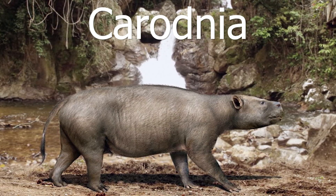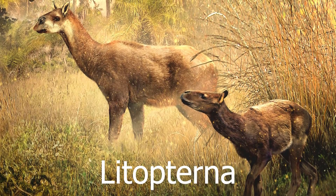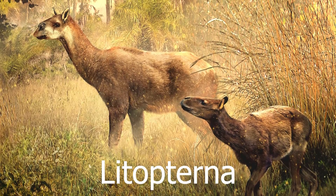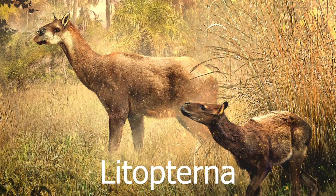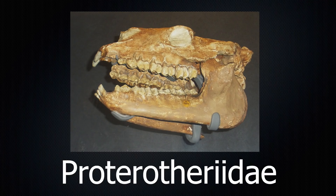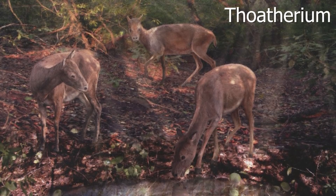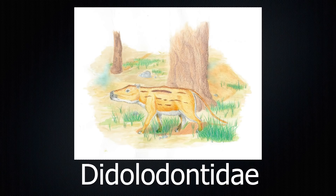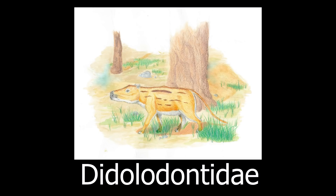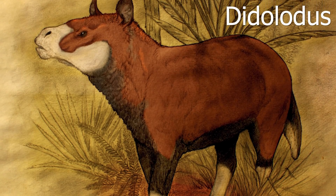Litopterna, like Notoungulata, was notable for having been around a considerable amount of time — from the Paleocene all the way until the end of the Pleistocene. It was a family of animals that resembled ungulates from other parts of the world, and these animals thrived in grasslands such as those in Patagonia. The most famous of all Litopterns was Macrauchenia. It looked like a llama in appearance but also had a proboscis, and these animals were among the heavier creatures on the continent, being over 1,000 kilograms. You might also recognize Macrauchenia as one of the background animals in the first Ice Age movie. Prototheriidae was a group in Litopterna that strayed from the camelid appearance and instead converged on horses, with genera such as Thoatherium having even fewer traces of its other two toes than the modern-day horse. Didolodontidae is the last family of Meridiungulata and one of the oldest, first appearing in the early Paleocene or even as far back as the late Cretaceous. These small, dog-sized animals have been argued to be the progenitors of all ungulates, but have also been seen as close relatives of the Litopterns.